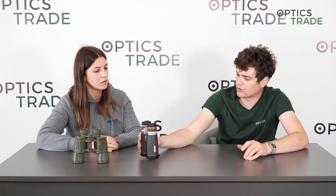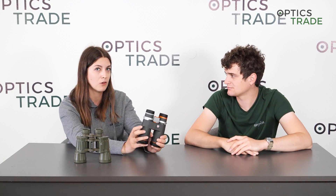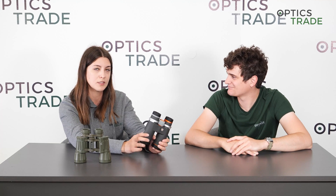What about the 8x42? What are some general features of it? So 8x42 binoculars are meant for all types of observations — we call them all-round binoculars. They are a standard configuration, and there's really wide competition on the market. Almost every optics manufacturer has at least one 8x42 binocular in their offer. We mostly find roof prisms here, though a few models have porro prisms. We also have a buying guide on 8x42 configuration binoculars, so be sure to check that out.